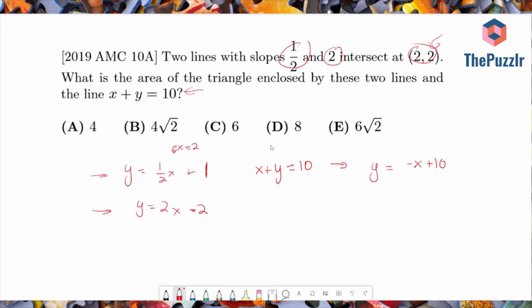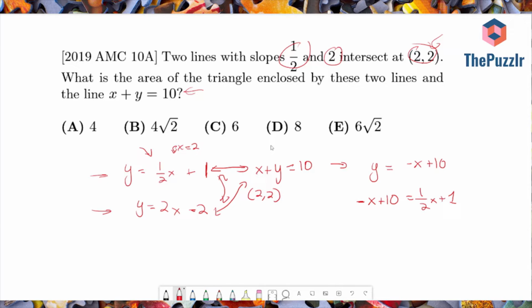So what are our 3 intersections now? One of the intersections, the intersection of these two, is already given to us. That's going to be 2 comma 2. Now we just need to check the intersection of these 2 lines and these 2 lines. Let's tackle that one at a time. So we know that y is equal to negative x plus 10 from this third equation, and we also know that y equals 1/2 x plus 1 for the point that's on both of those lines. And now we just have an equation in one variable, so we can solve this.